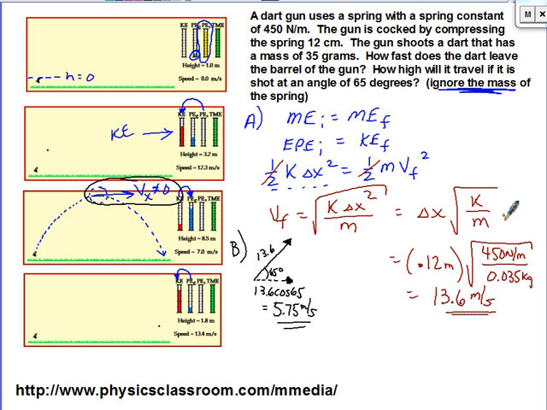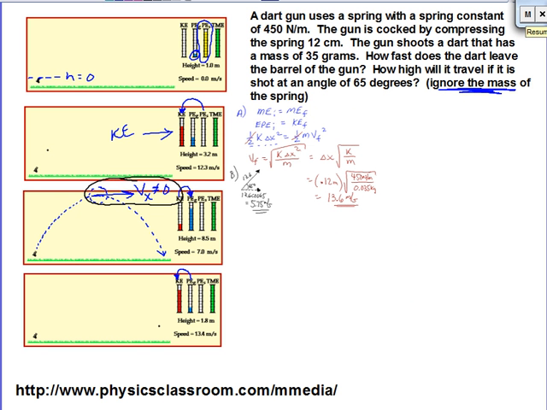I'm going to pause this for a second and reduce the amount of work that I have on the screen, so it's a little bit easier for me to write this. Okay, so now I have a little bit more space to show the work here. For part B, I'm going to say MEI is equal to MEF, just like I had before. I'm going to choose my initial position to be the same thing that I had before. I'm just going to say that that was the elastic potential energy that I had right in the beginning. Instead of using 1/2 mv squared, I can choose my starting position to be anywhere that I like.